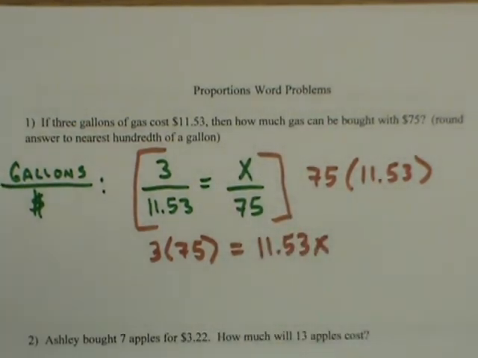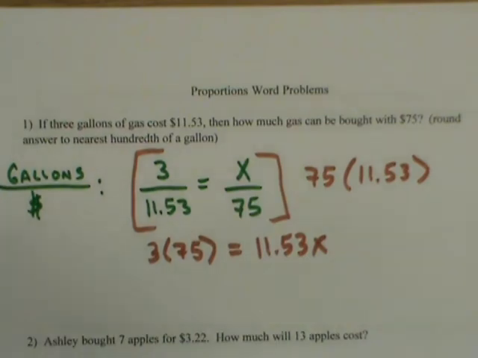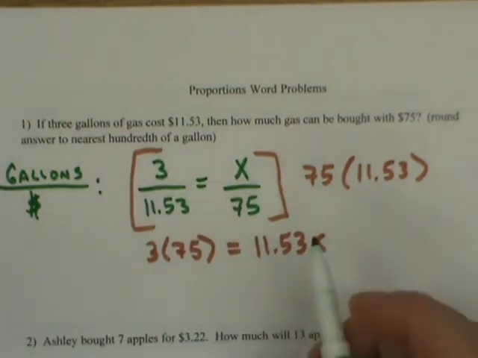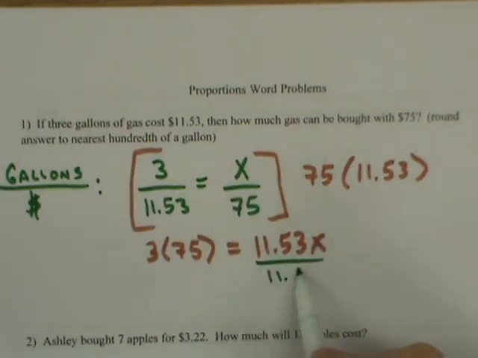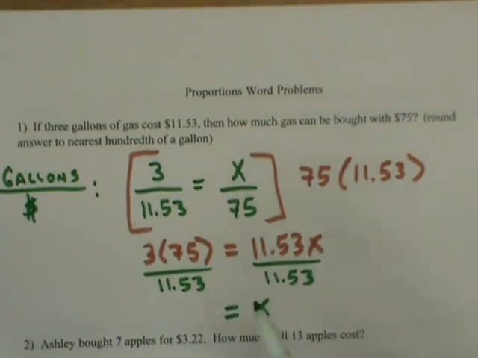To solve this, I can divide both sides by 11.53. I'm going to do something a little different here. I'm going to go ahead and let the calculator do all the work in one step. So I'm going to divide right now by 11.53, even though I haven't simplified this over here. Just kind of showing you a different look to solving equations.